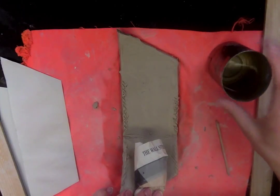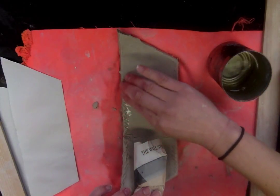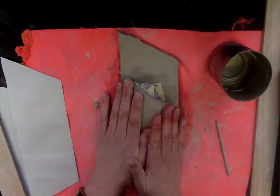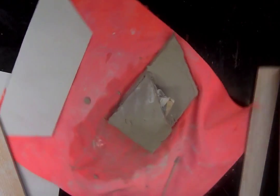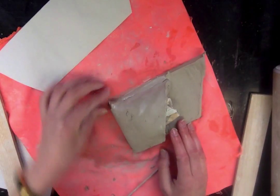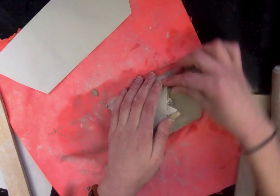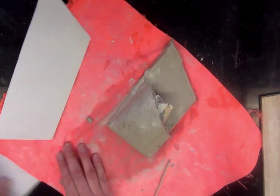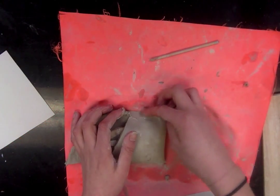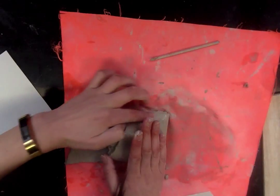And then you can take a water cup, which you'll have to smooth your clay out, and you'll just drop little drops of water on it. Then when you go to press it down, you want to pinch the sides together and just blend that pocket together. You might have to push down a little bit to make it stick. And the other side, pinch that together. And we don't want to see any cracks, and we don't want to see any score marks either.